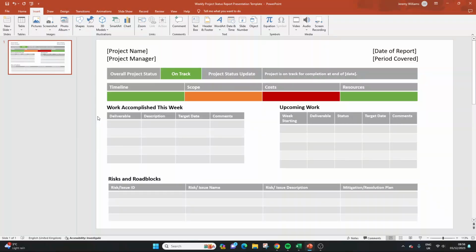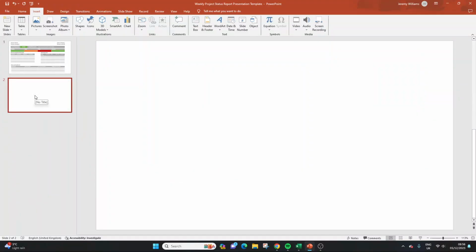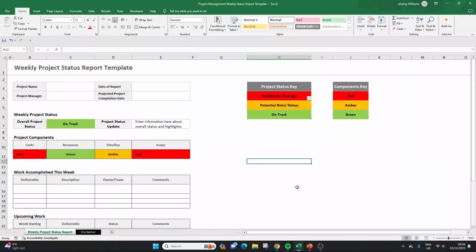But nevertheless, let's go ahead and actually build this weekly project status report that you can use time and time again to update your stakeholders on your projects. So the first thing we're going to need to do is open a new slide here, but you'll need to open PowerPoint. It obviously depends on your platform of choice here. I'm using PowerPoint. You may have some kind of equivalent. You may even want to build this out in Excel. It obviously depends on how you want to communicate this.